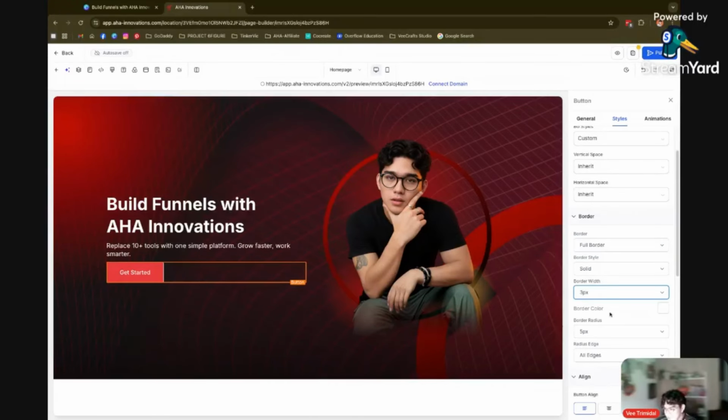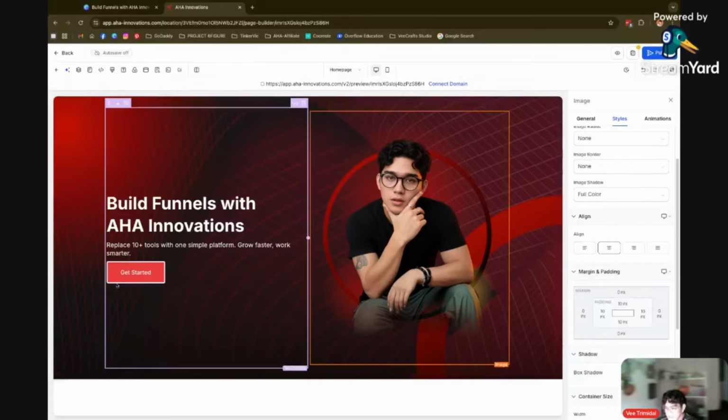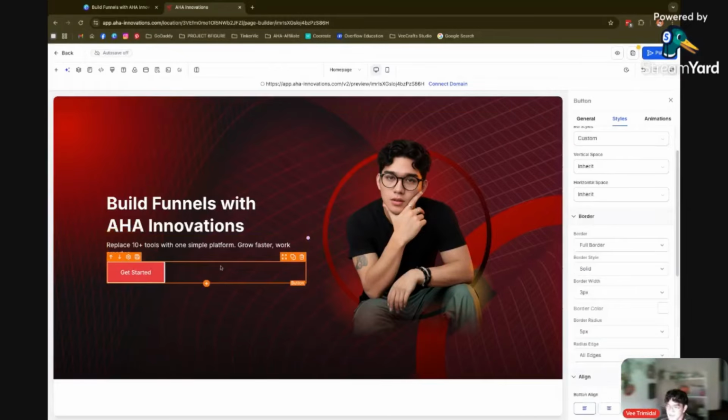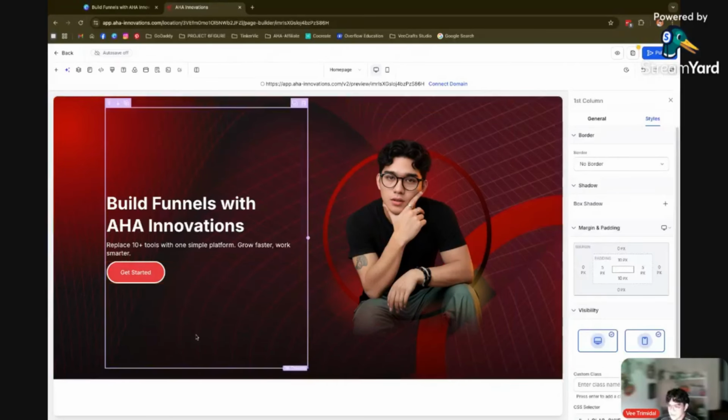So let's say 3px. Okay, but I want the button to be rounder. So let's just go here sa border radius. Usually I use 25px for this, or maybe 50. Okay, there you have it.